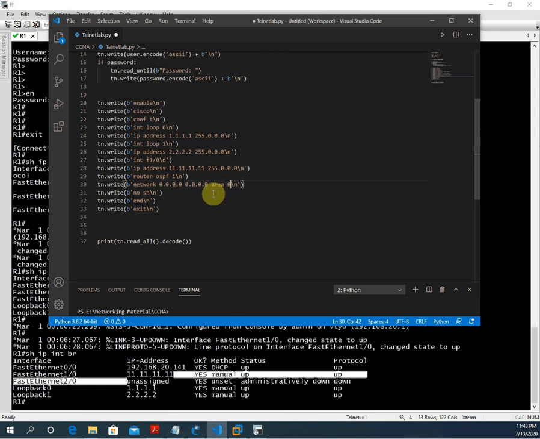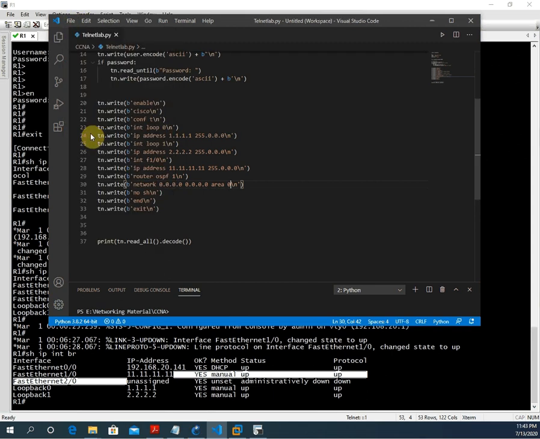What I am saying, whenever you are configuring the OSPF, we write router OSPF, then the OSPF ID. So I am writing router OSPF 1, then network 0.0.0.0 0.0.0.0, which means any IP address with any subnet mask, area 0. So all the interfaces we need to configure. Like this I am saying.